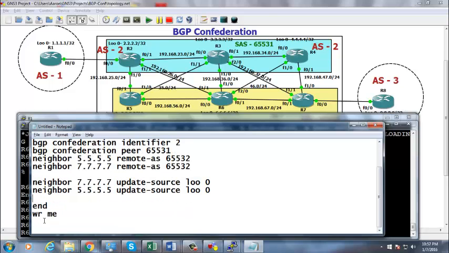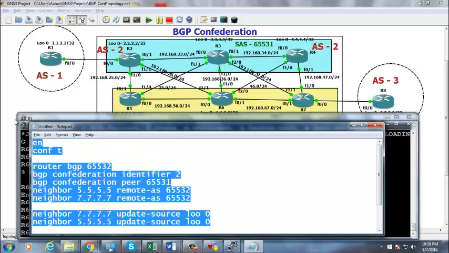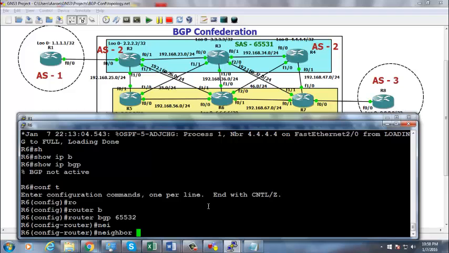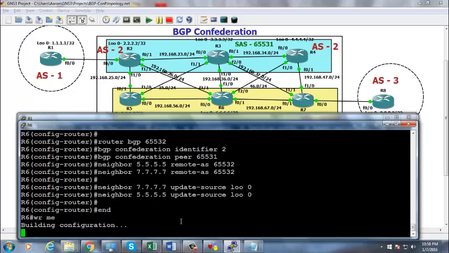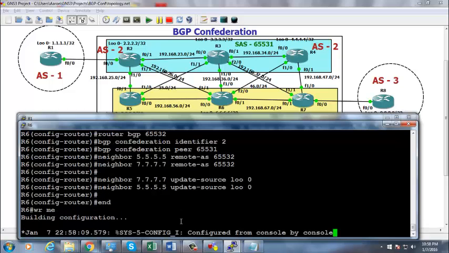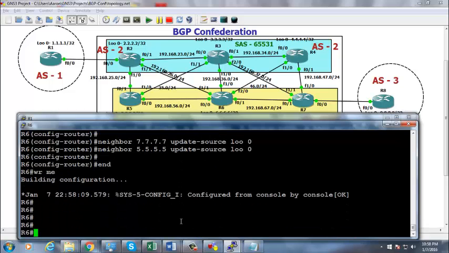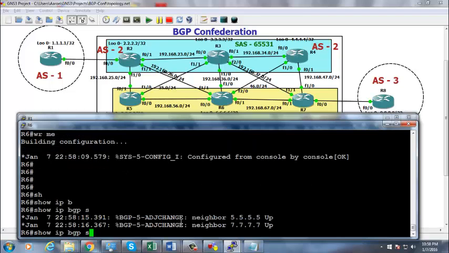Now I'm going to copy this and paste it on router 6. Done. I'm expecting two neighbors. Show IP BGP summary.